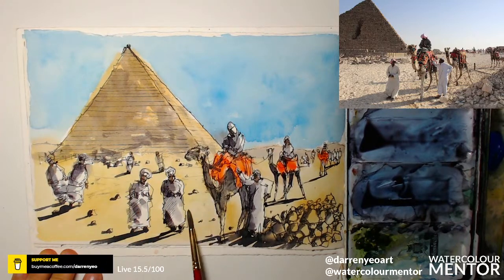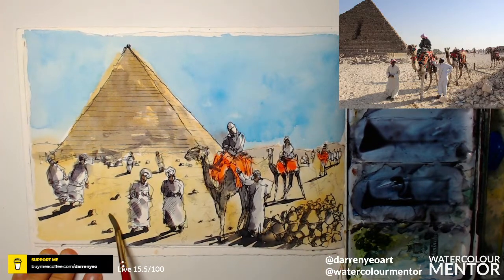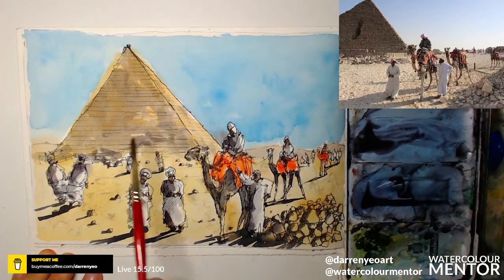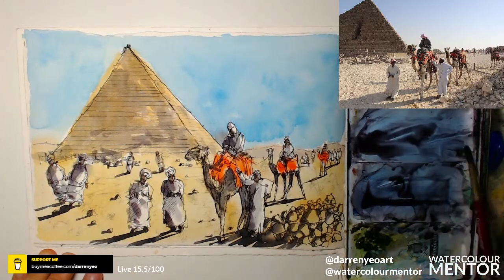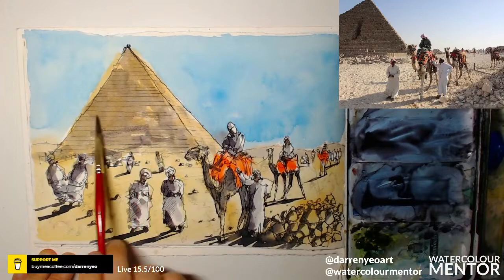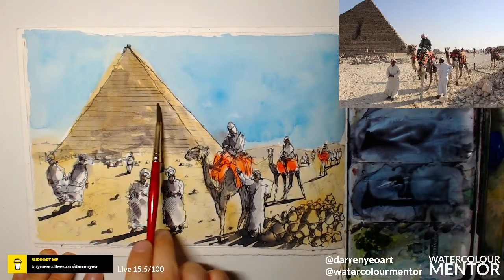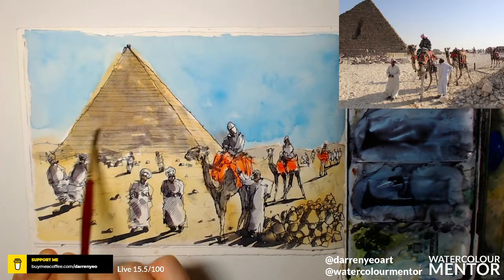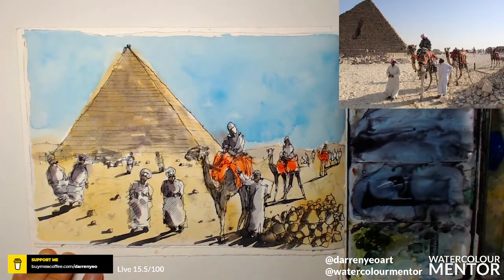This is rocks and things. Keep dragging around to create a sort of scratchiness here in the ground. Just the side of the brush. Quick way to do it. Hope it works out. Yeah, just dropping in a little more of this paint by using the side of the brush. That helps to indicate a texture.